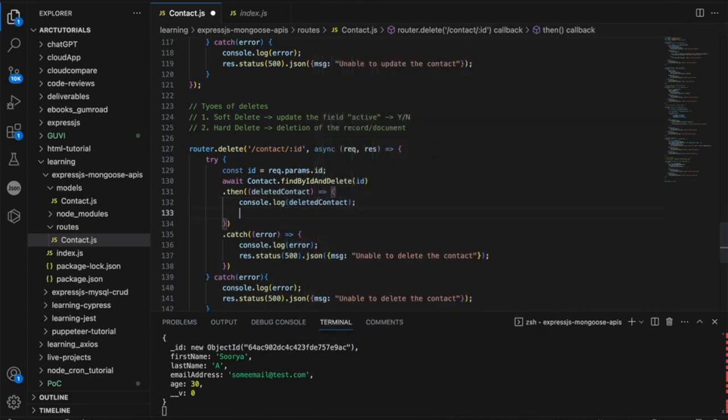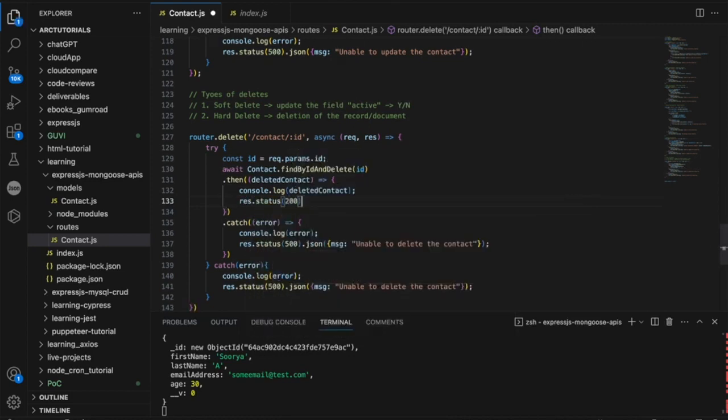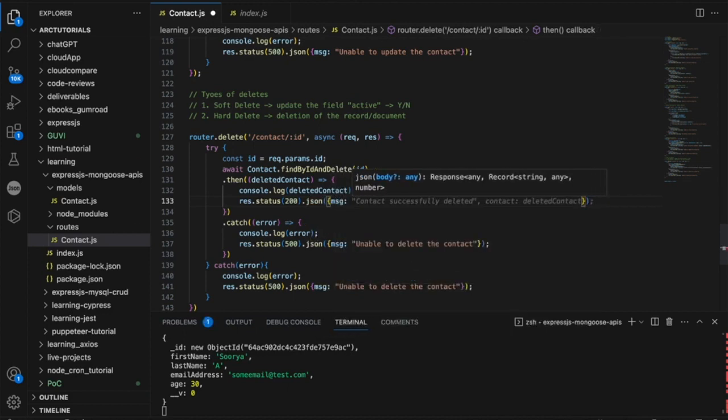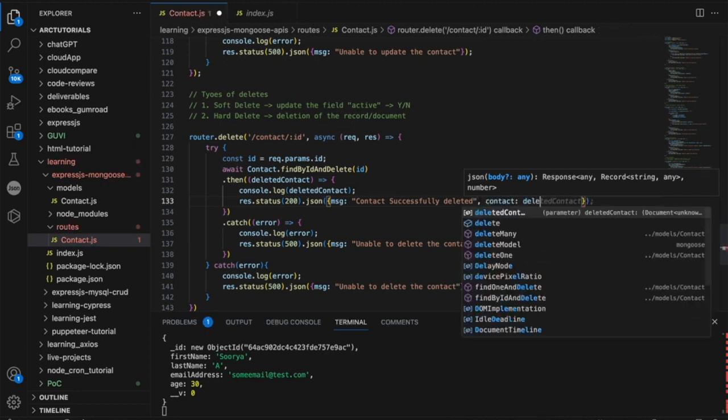So console.log delete contact, and then I'm going to send back the response, status 200 JSON, and here I'm going to send the message contact successfully deleted, and I'm going to say the deleted contact details are.